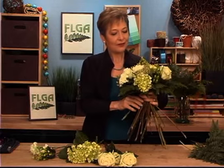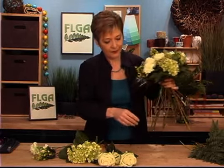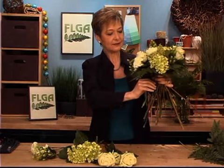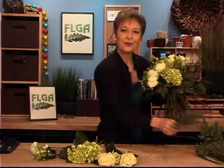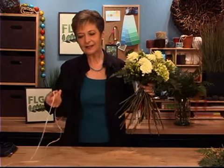Then once I have all the flowers in place right where I want them, I can go back and enhance with a little bit more leather fern, creating a collar all the way around. The final step is to secure it together. And I like to use raffia.